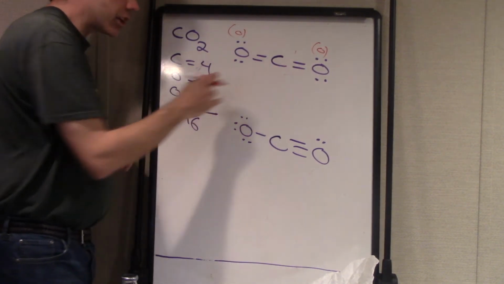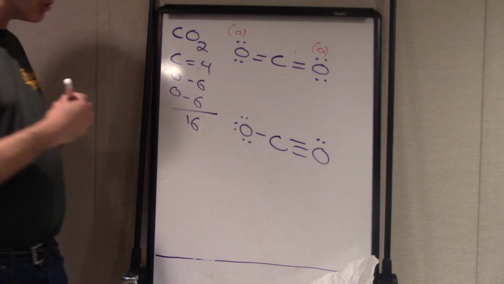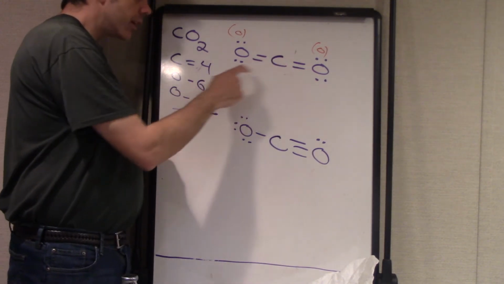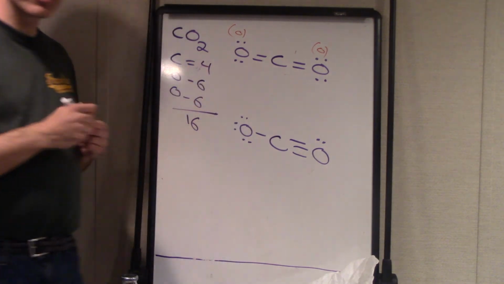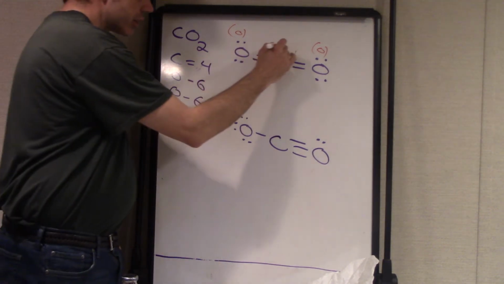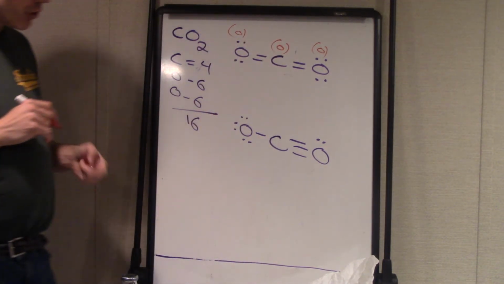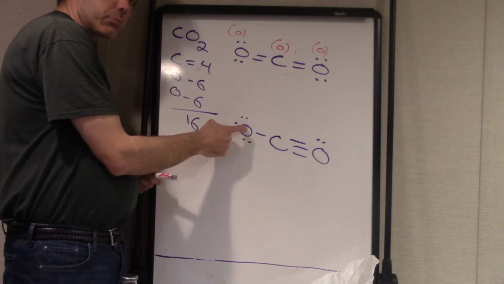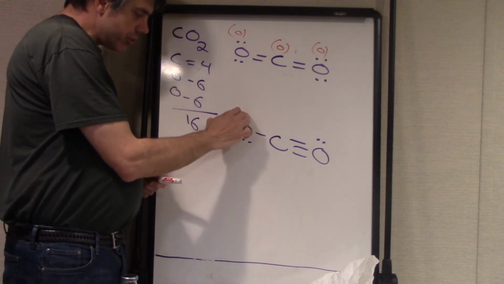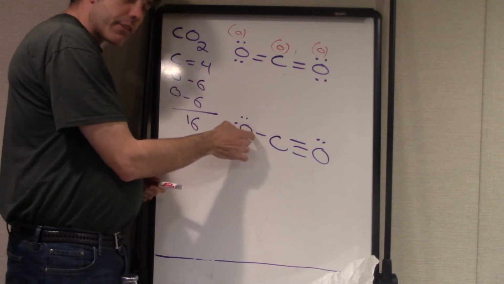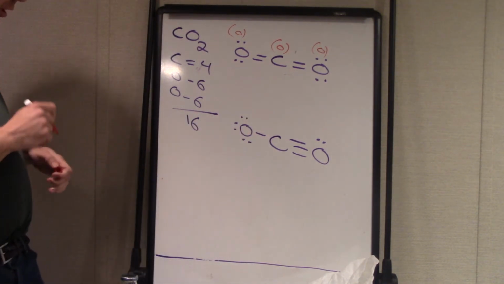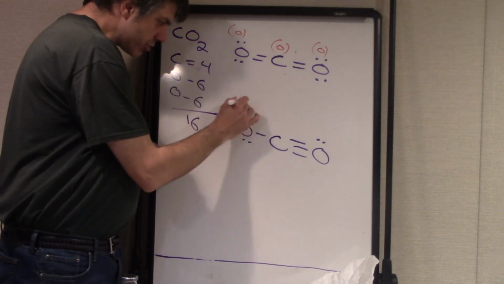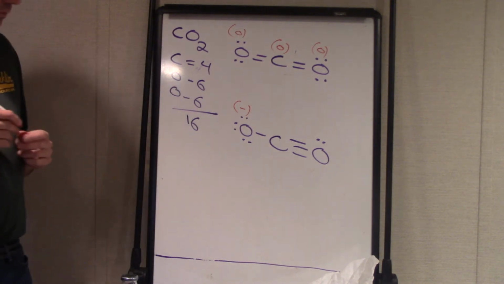Carbon doesn't have any lone pairs, but it gets formally assigned 1 from each of the bonds. 1, 2, 3, 4. 4 formal electrons match the 4 valence electrons. They'll have a formal charge of 0. Bottom structure now. This oxygen, 2, 4, 6, 1 from the bond makes 7 formal electrons. 6 valence electrons, though, gives us a formal charge of -1.